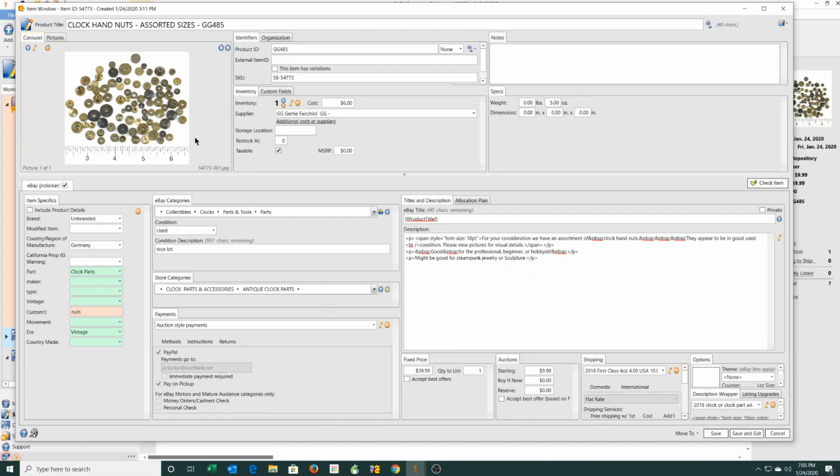Now, our photographers usually get it right. I don't usually do that. I was just showing you how you can. Believe me, pictures matter. You can have the best description in the world, but if you're not selling something for like $3,000, people most likely aren't reading that description. But they are looking at pictures. And one more thing. See the white background? Yeah, that's what you want, because that's what Google requires to list you higher in the search engines. Okay?